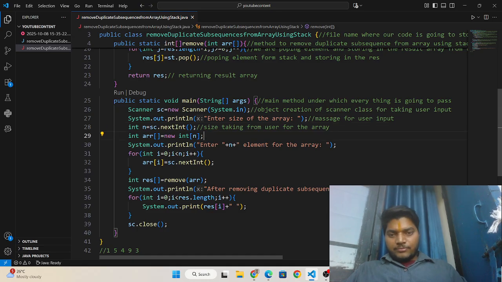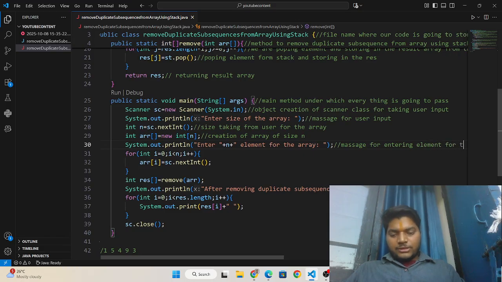Okay, and here it is creating an array of size n. And this is the message for entering elements for the array.